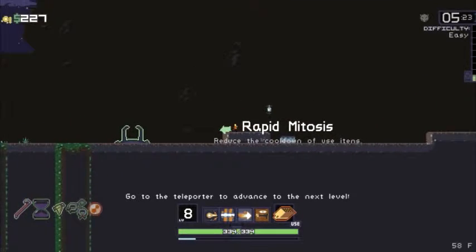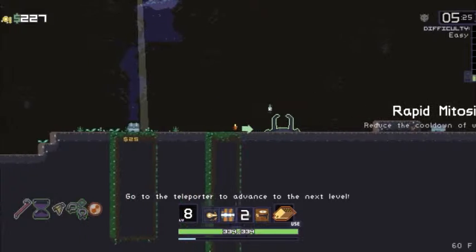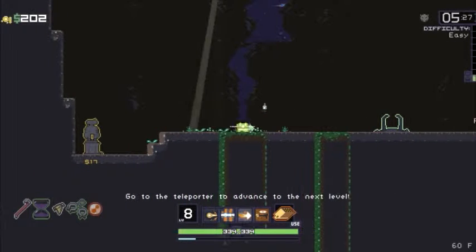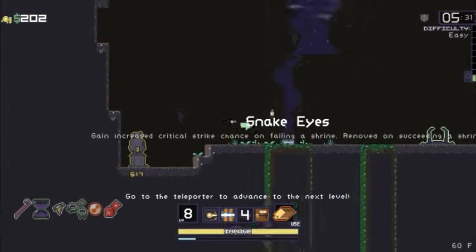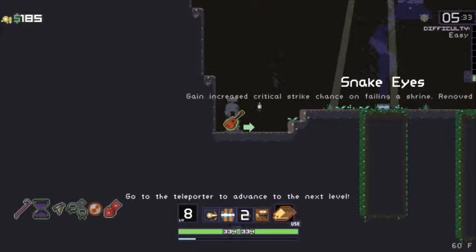Ooh. Rapid Mitosis, reduce the cooldown of used items. That's pretty good. It's very good actually. Snake Eyes, gain increased critical strike chance on failing a shrine. Well, there's a shrine here.